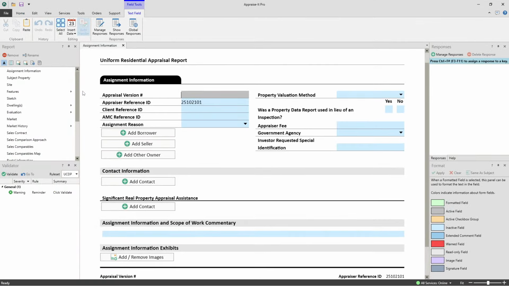And here it is. If you are a customer of ours and you're using Appraise-It Pro right now, this is available to you right now. You can go in there, start using it, start playing around with it, start doing demo appraisals. I tell everyone, go out, appraise your own house, appraise your sister's house, appraise your friend's house, play around with this and get familiar with it. For those of you who may not have seen this before because you're using some other software, you may have just seen the demos of it.